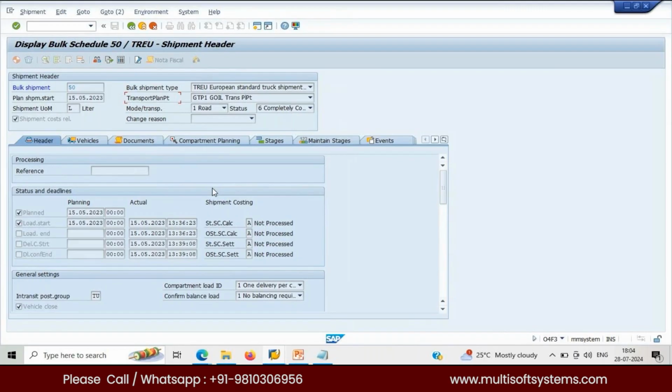It has compartment 1, 2, 3, 4, 5 mentioned on the outside, and you can also see the sizes mentioned: compartment one 5,000, two 5,000, three 4,000, four 4,000, five 4,000. Below that compartment, one pipeline has been attached.